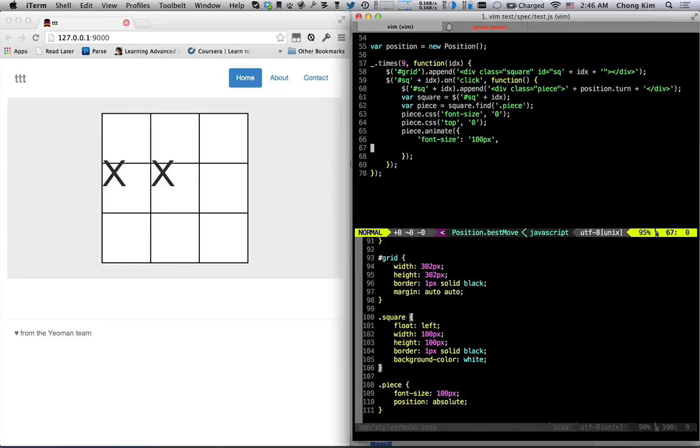All right, and the resulting top position is going to be based on the parent, so it's going to be square. I think it's position, or is it pause? Top. Okay, animate to that position.